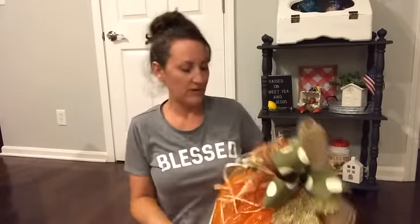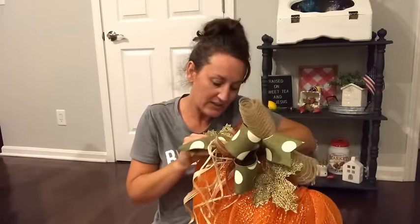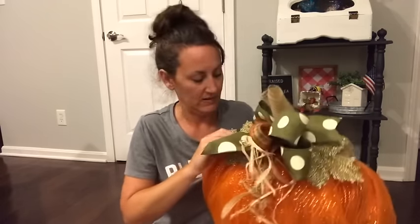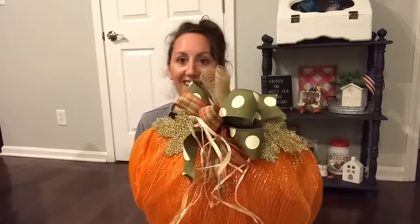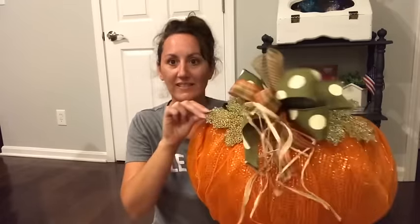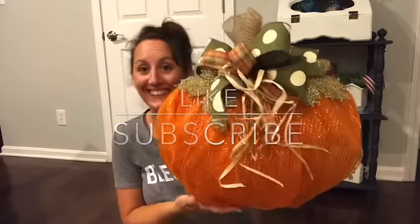And I'm going to attach one over on this side. Once again, I'm just going to take that little clip and go right into the deco mesh, and kind of fluff it back out. And there you go. All right. So you give me some tugs. It's not going anywhere. That is really secure. But look how beautiful this is. Yes, I'm going to say it because I think it's beautiful.